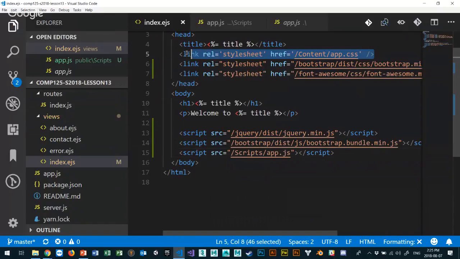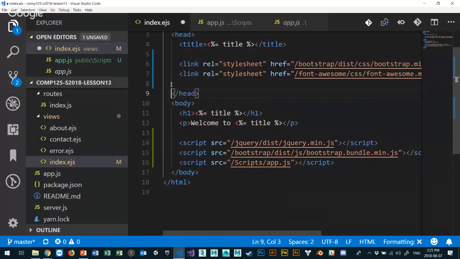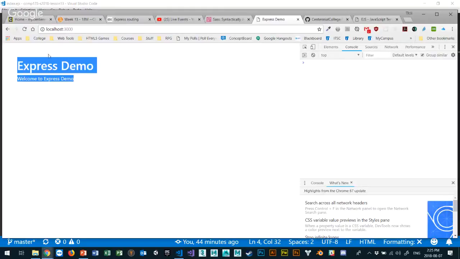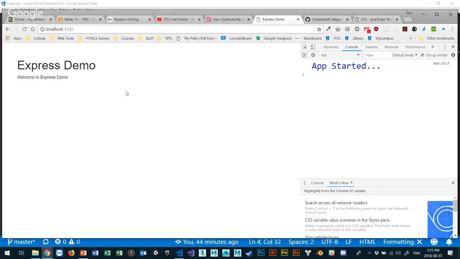And of course, we don't want this here. We want this here because our own custom CSS should be underneath the Bootstrap stuff. Okay, and that gives us this. And if we did everything correctly in our index.html equivalent, then if I refresh, you should see app started, because everything is linked together.